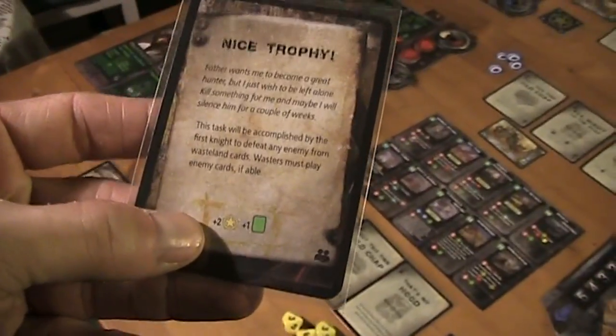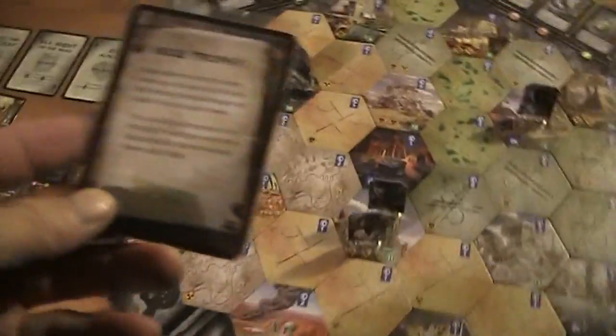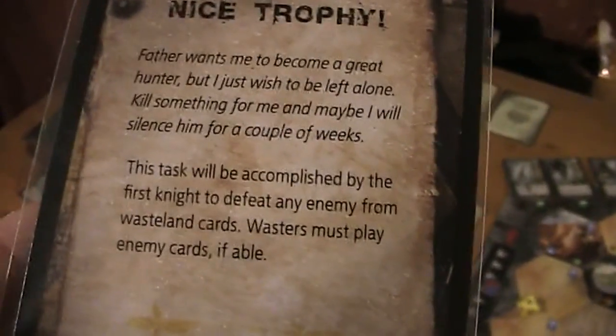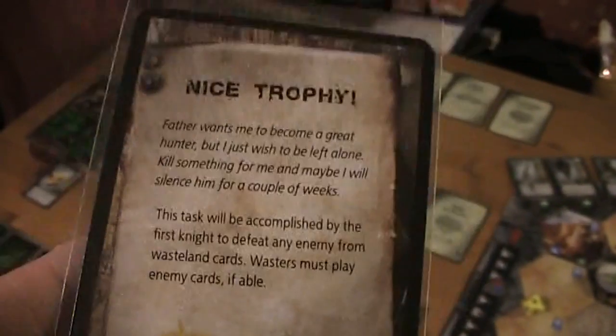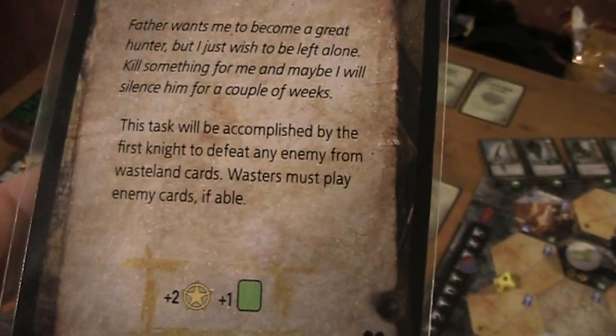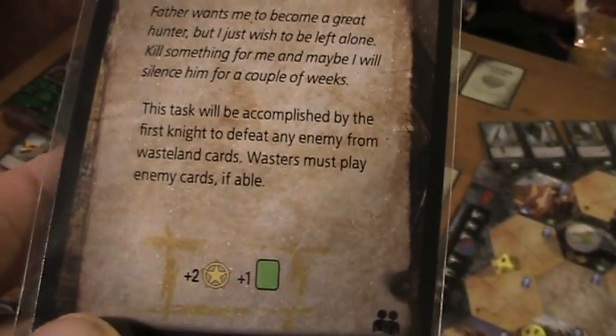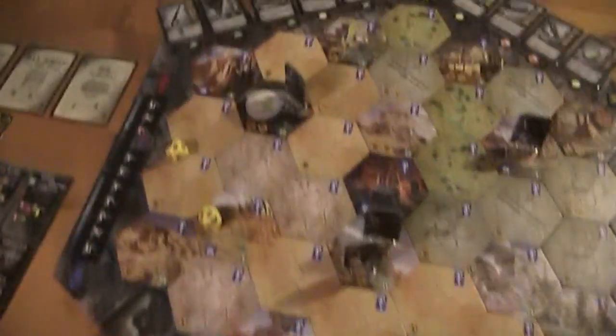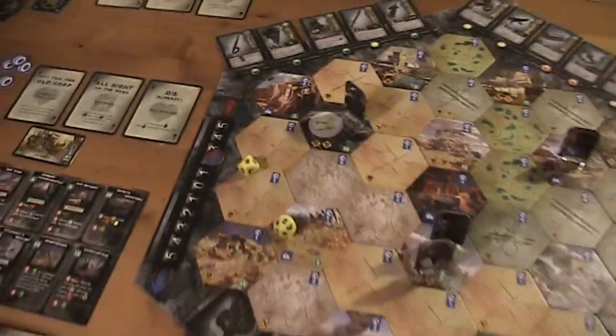Maybe here the reward is not so big, so I think I might actually place that card instead. It says, "Father wants me to become a great hunter, but I just wish to be left alone. Kill something for me and maybe I will silence him for a couple of weeks." This task will be accomplished by the first knight to defeat any enemy from Wasteland cards. Wasters must play enemy cards if able. Okay, so we'll place that card. So that is then the end of the exploration phase of this guy.